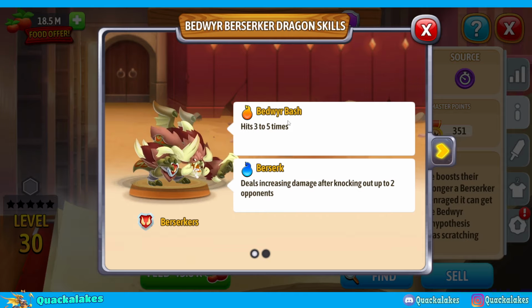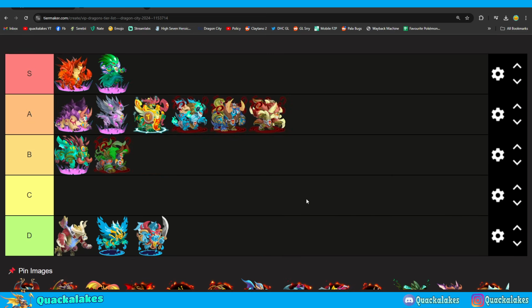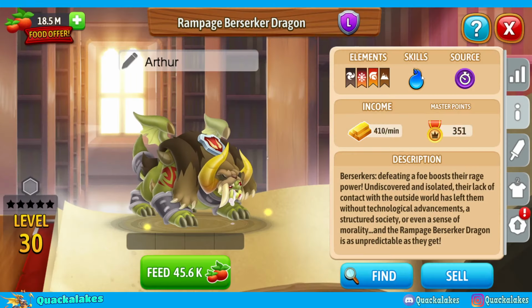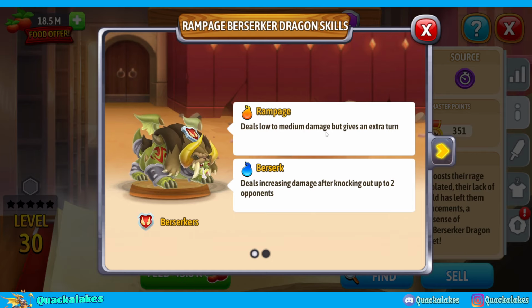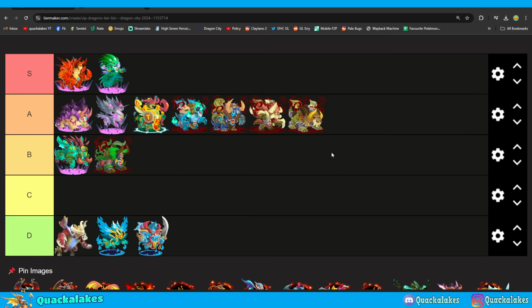Krabs, he hits 3 to 5 times, which can be a very useful skill. I'm also popping him in A tier with his other brethren. And then the final one that we have is Rampage Berserker, which deals low to medium damage, but gives an extra turn and Berserk. And this one I think has the potential to do a lot of really good stuff. I'm also going to pop him in A.